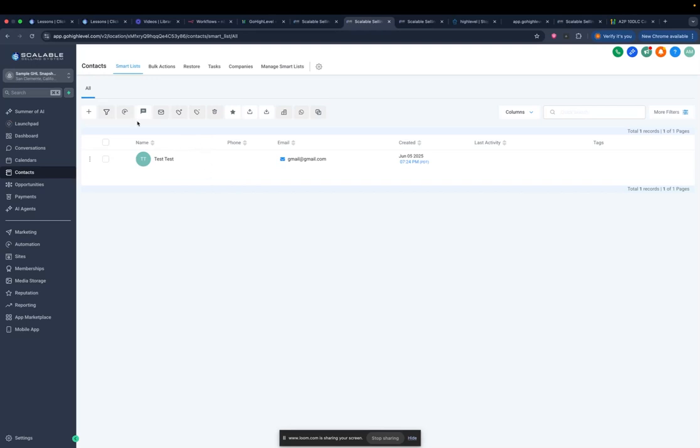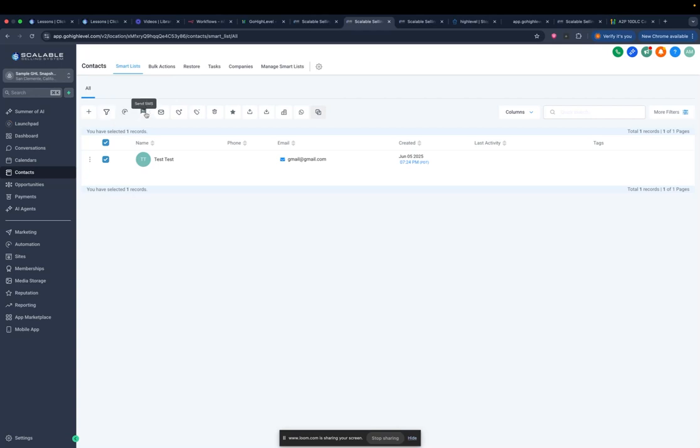So if you want to add a new contact manually, we add it here. If you want to edit an opportunity or contact, we do that here. But first, we need to select, and then we can adjust the opportunity here. Then automations, if you want to add contacts to an automation or multiple automations, we select all the contacts we want to add and we click here.